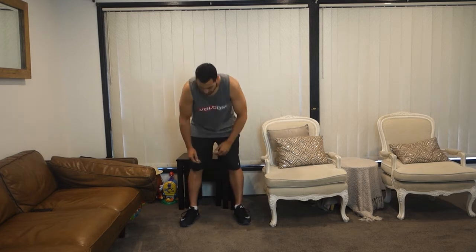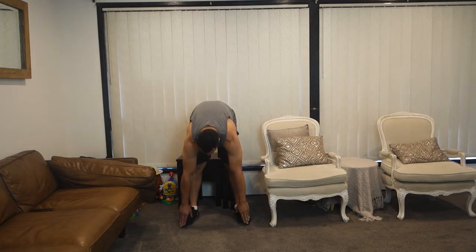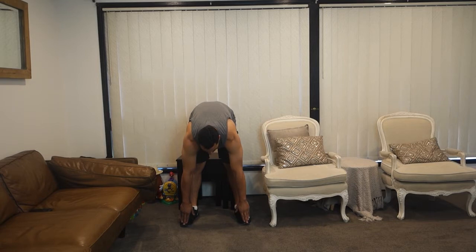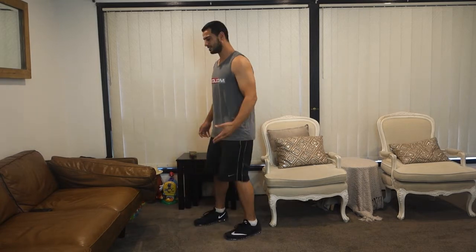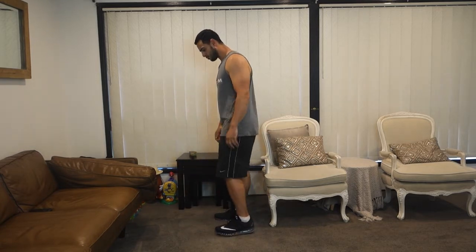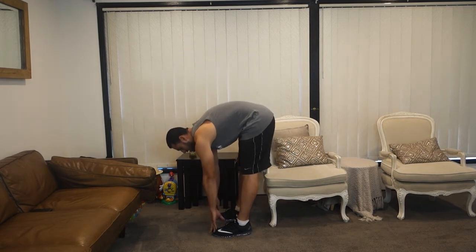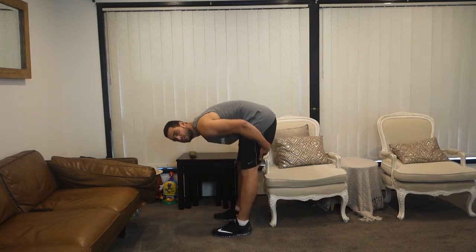Alright guys, so for the first test, I'm just simply trying to touch my toes. I just want to see how far down I can get before it starts to burn. So I can get the tips of my toes and then I start to feel it burn straight away. It's not a little burn, it's a deep burn. So that's really stretching it out at that point. Side on, right here, and it's really burning straight away.